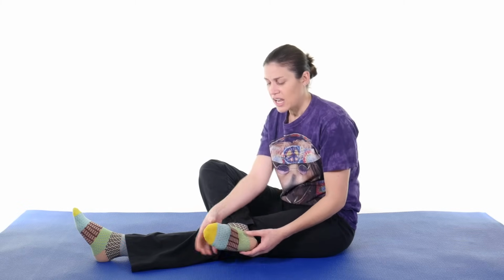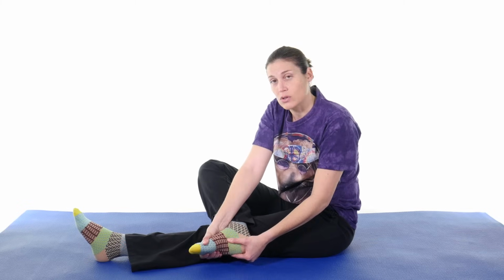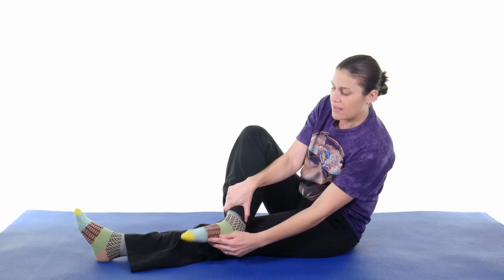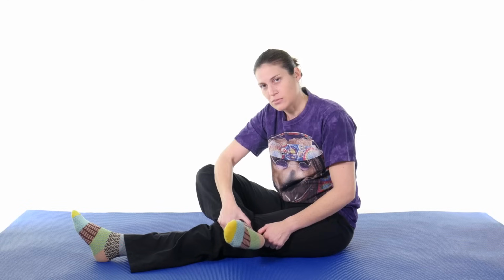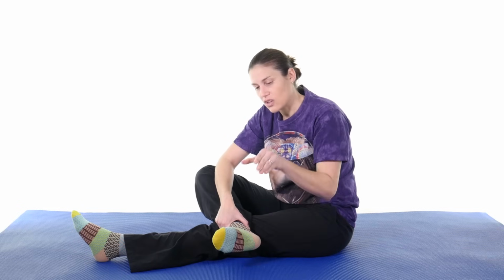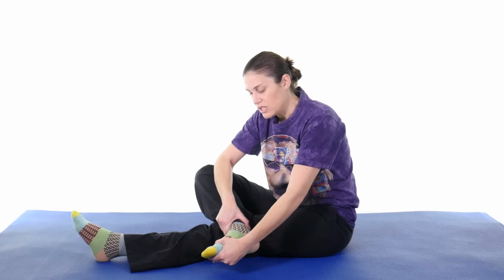The next one is an eversion stretch, and that's taking your toes and your ankle and going outward. It's almost like it's waving out that way. You're doing all the movement at your ankle, not your whole leg. I like to stabilize up top above the ankle so my whole leg doesn't move, and then take the ball of the foot area and pull it outwards. It's almost like a scooping motion to go out into that eversion and really get a stretch there.